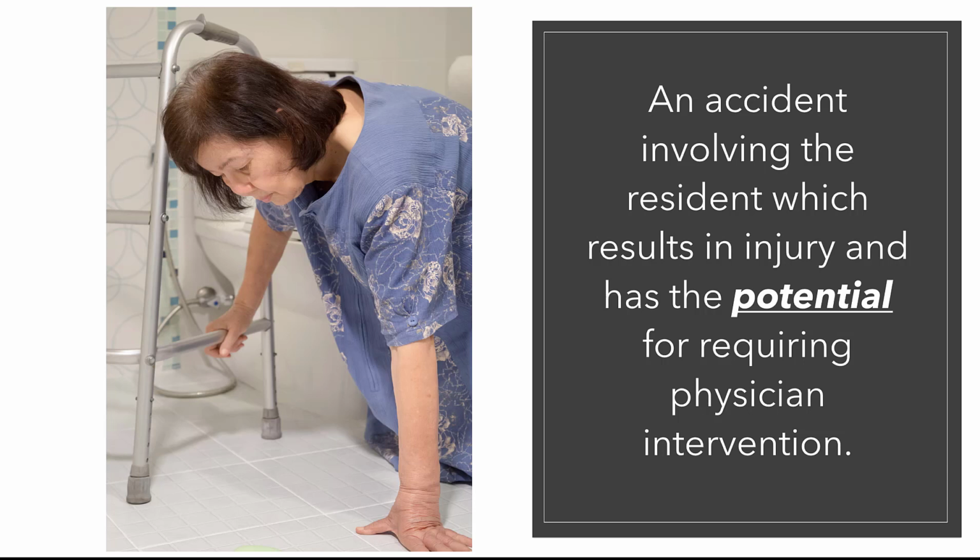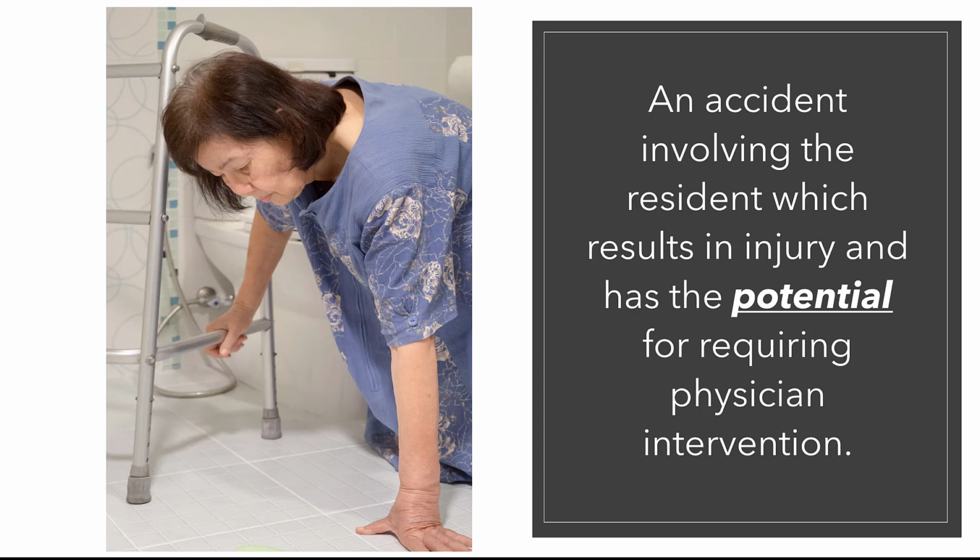So let's talk a little bit about when you would notify. Well, first, if there's an accident involving the resident, which results in injury and has the potential for requiring physician intervention, you want to definitely make sure you notify the resident. You want to make sure you notify the family member or representative and the physician themselves.